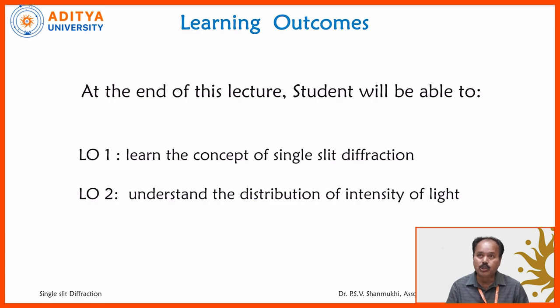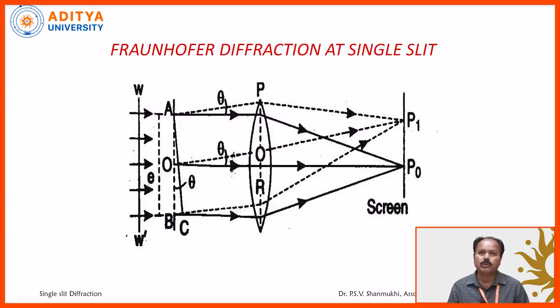Coming to the intensity distribution analysis, at the end of this lecture, the student will be able to learn the concept of single slit diffraction, moreover Fraunhofer diffraction due to a single slit, and understand the distribution of intensity of light at various points on the screen. So now coming to the single slit diffraction, the Fraunhofer diffraction at the single slit.